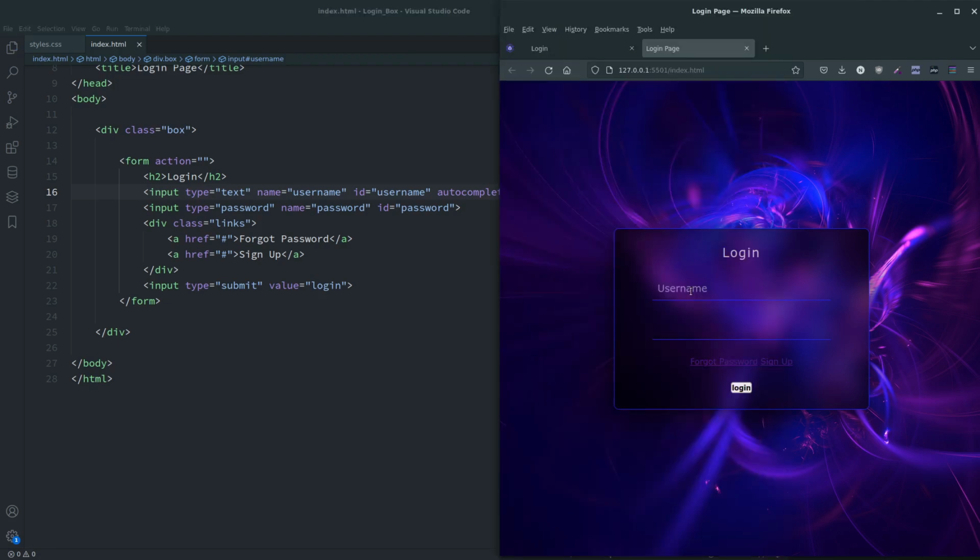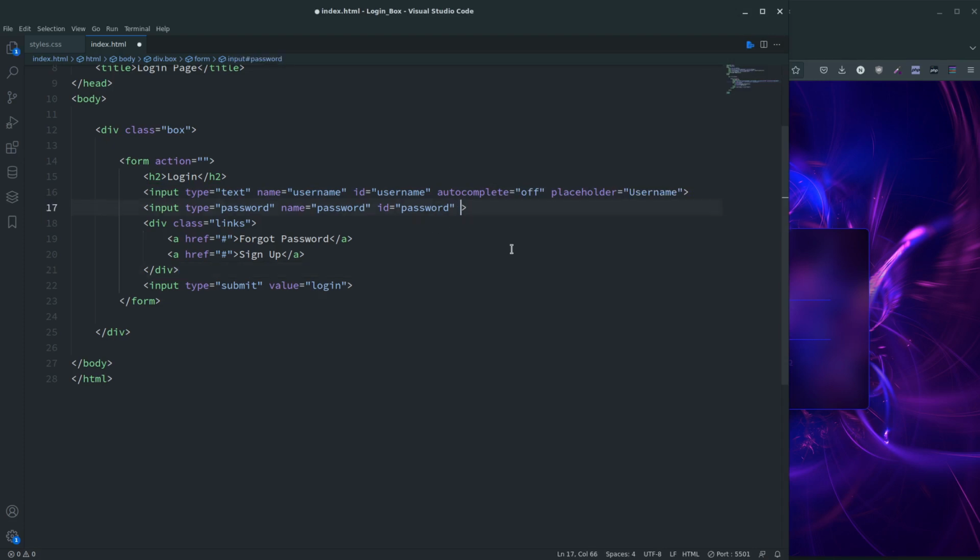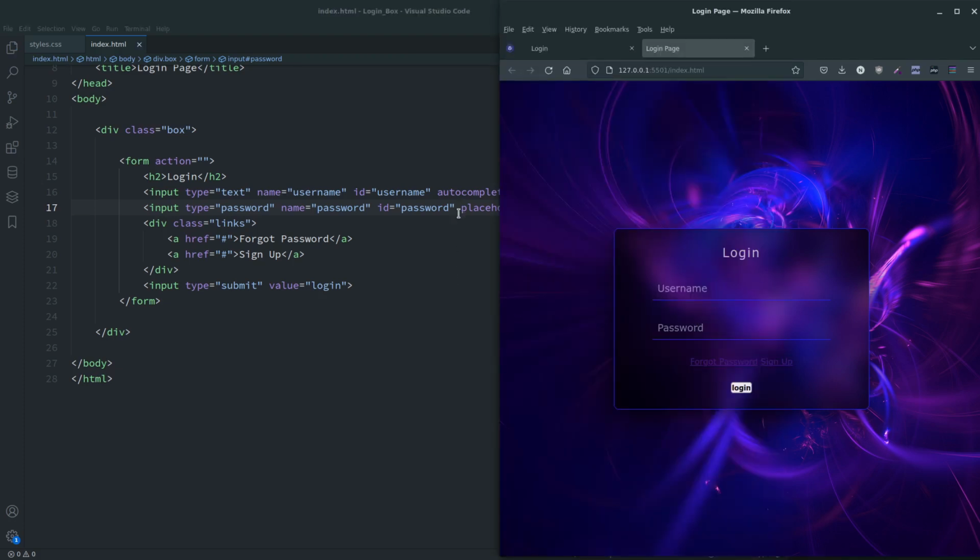There you go, there's a placeholder, so as soon as you start typing that disappears, and when you empty it, it reappears. So we'll do the same thing for this one, placeholder equals password. It also saves having to put labels and things on it, it's just much cleaner.